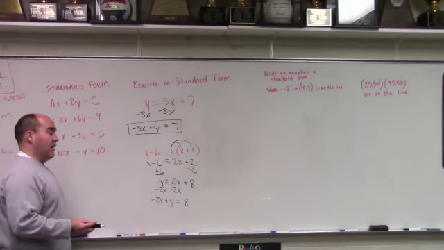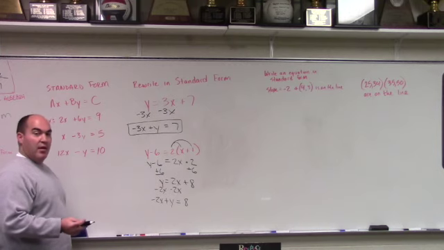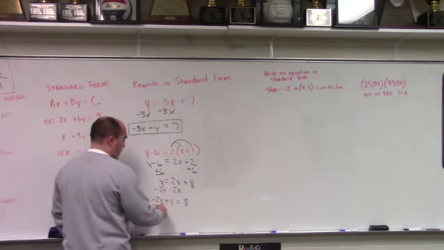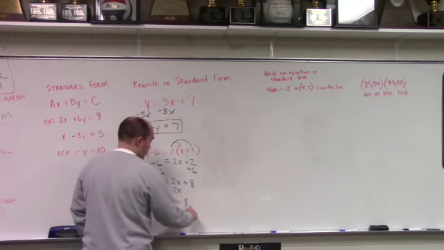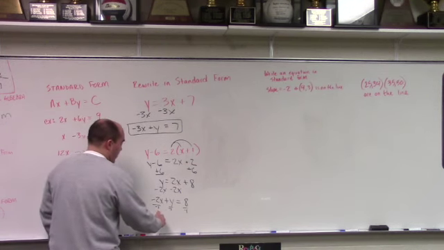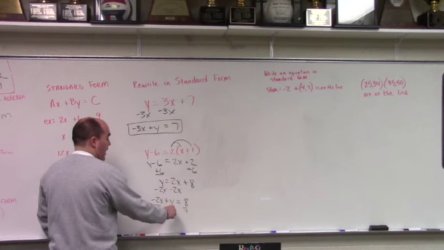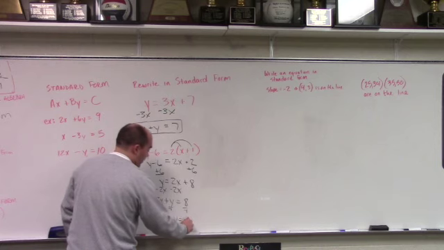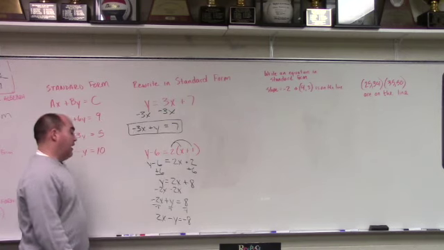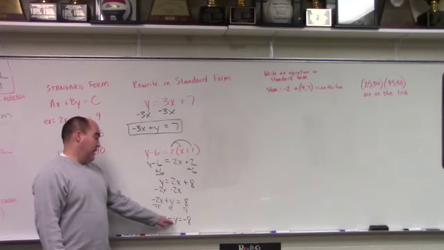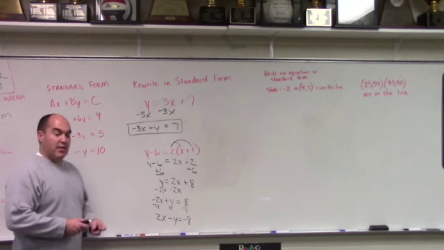If for some reason you just really want that first number to be positive, or maybe you have a multiple choice test, you're trying to find the right answer. If all of these were divided by negative 1, then all of the signs would change. Okay, so now negative divided by negative will be positive 2x. Y divided by negative 1 becomes minus y. And 8 divided by negative 1 becomes negative 8. So either way, I could add negative 2x plus y equals 8, or I could add 2x minus y equals negative 8. Both of those are in standard form.